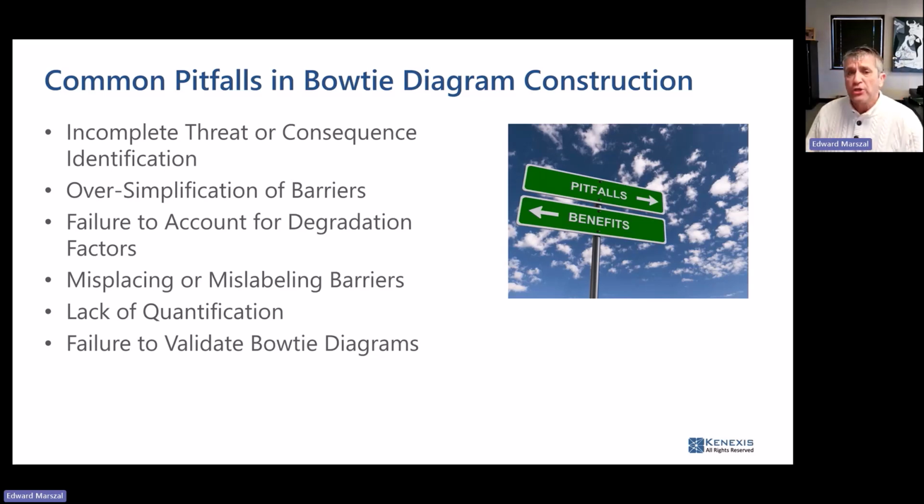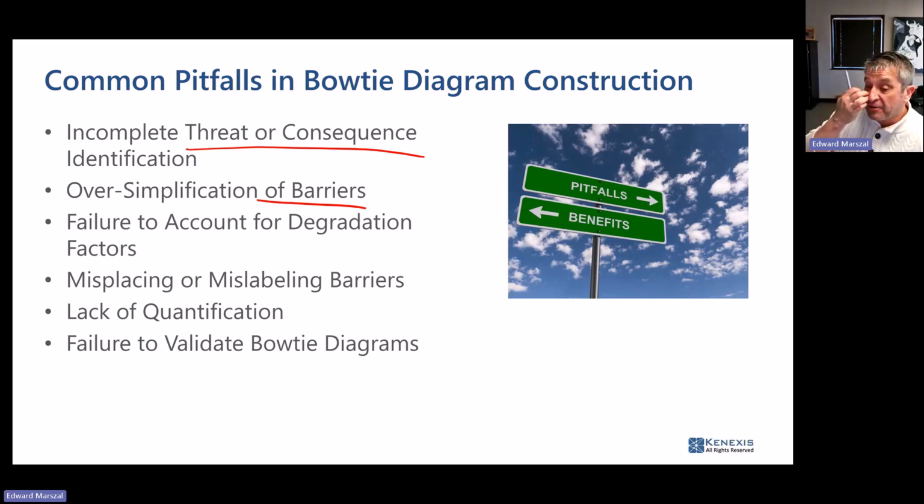Now, when you're developing bow tie diagrams, what can go wrong? Well, number one, I've got incomplete knowledge of my scenario. I didn't list out all the causes. I didn't list out all the consequences. I can oversimplify what the barriers are, meaning that I don't account for everything, or maybe you account for things that won't actually work. Hopefully by the time you've gone through your LOPA process, you would have determined whether or not the barrier is actually creditable. But that's another potential source of failure.